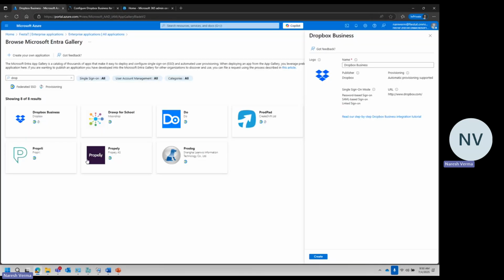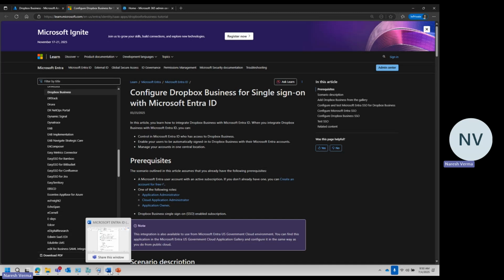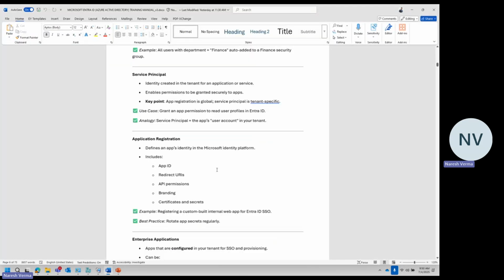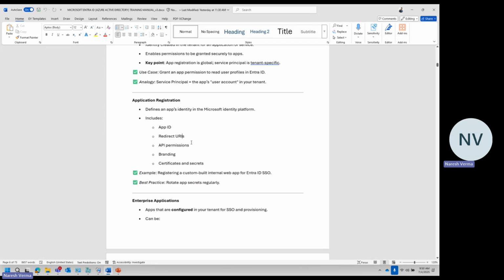We'll do these lab activities when we talk about individual sections, but for now you can see this overview of the thing that we have. So that's how we can create it, and definitely when we create that, we'll have to give the app ID, redirect URL, and API permissions. All those things we'll have to define for a successful app registration creation.